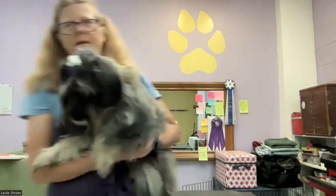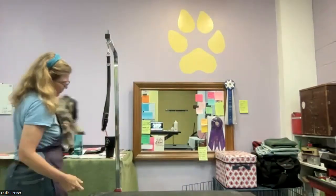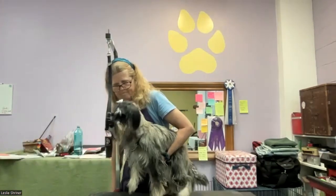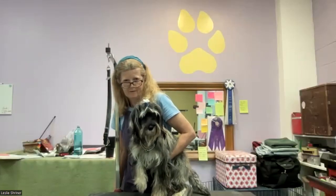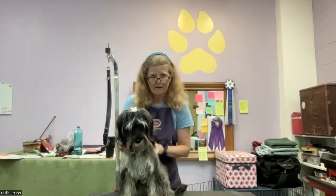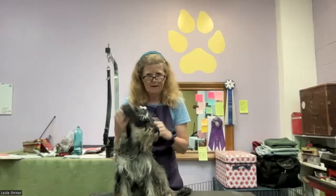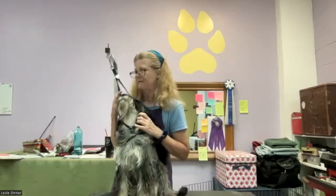Now I've got my little crazy critter, Rosie here. Rosie is a standard, but she was tiny when she was born. And as you can see, I don't groom her as a traditional, typical Schnauzer. Part of it's because it's taken a while to get her used to grooming at all. So I keep her little hair in a little top knot and I let her ears grow out because why not? She's my miracle puppy.